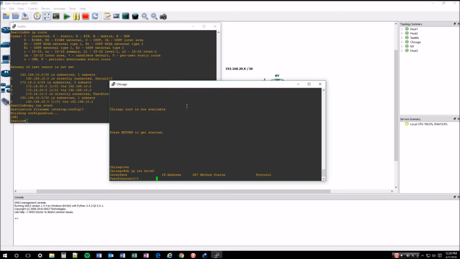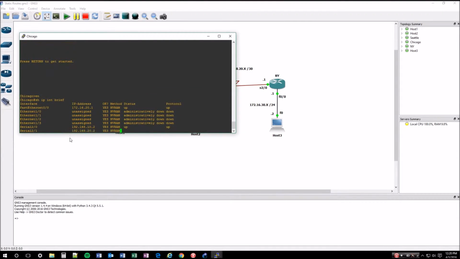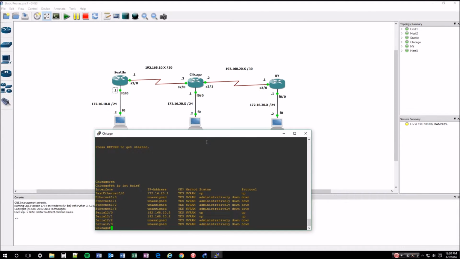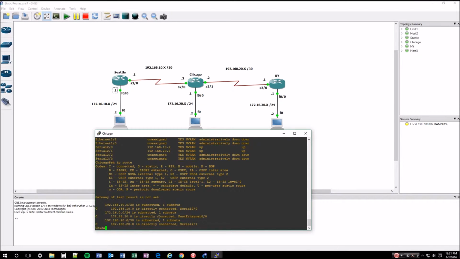I have to set up some static routes here. The type of route I'm going to demonstrate is from a source IP subnet or LAN, whatever you want to call it, your source IP address pool, to egress ports. So I'm going to use the ports this time as our outgoing information. You can see I already set up the IP addresses on the interfaces we're using: FastEthernet 0/0 and serial interfaces 2/0 and 2/1.